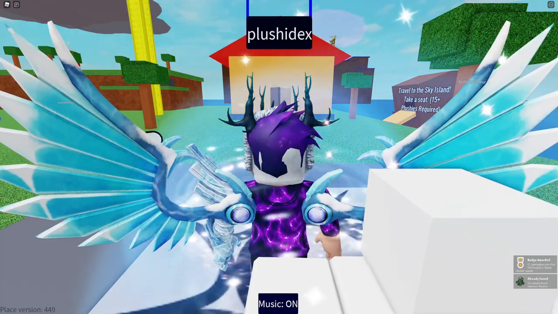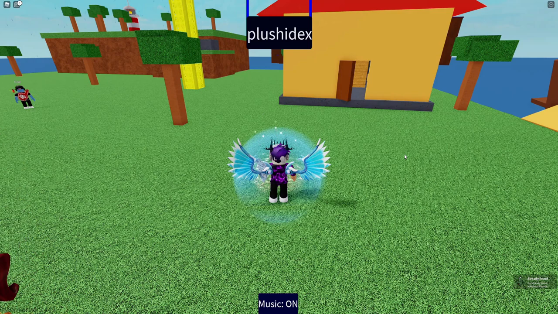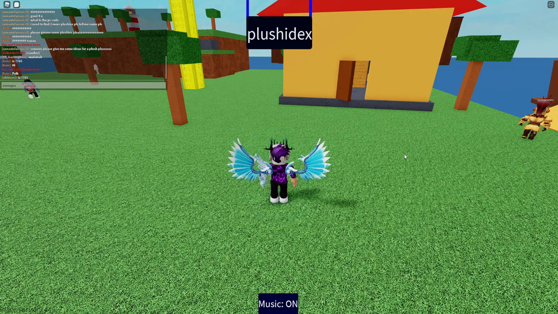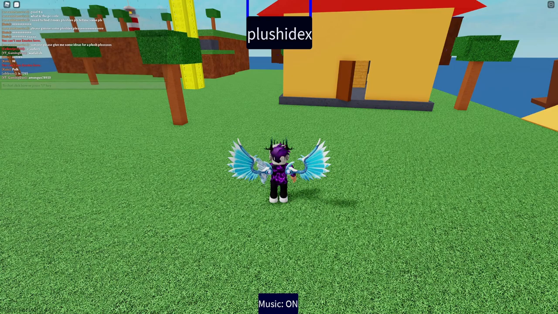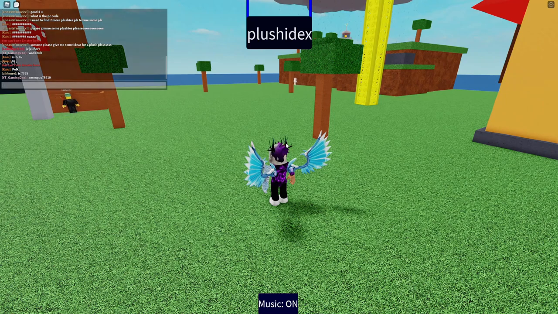Nice and easy. Okay, guys, for the Among Us plushie, say Among Us 78910. Type that in chat. Let's try this again. It's actually Amogus. So AMOGUS 78910. Type that in, guys.